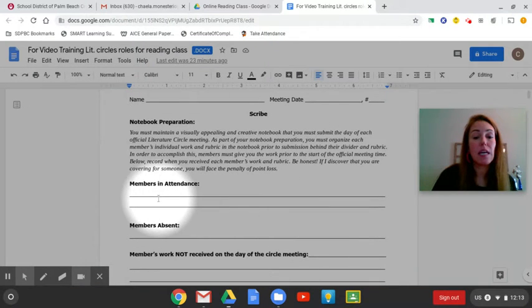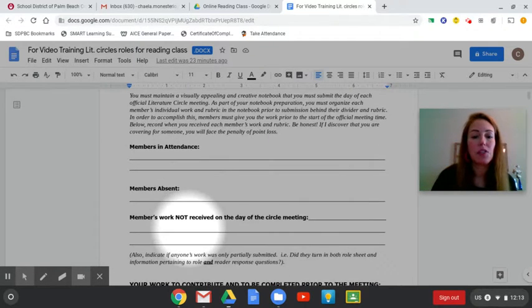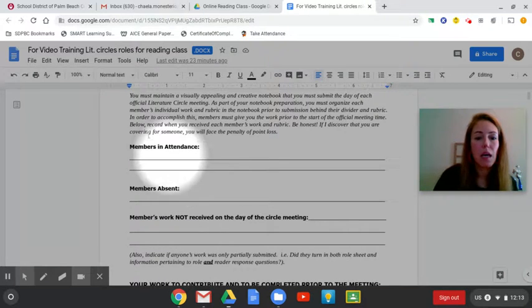You'll take attendance of who was there that day in class. If a member was absent, write their name here. You only have to put their first name and maybe their last initial. If there are 2 Sophias in the class, put Sophia D and Sophia G, or whatever the last name starts with. That's just an example, but you can just do first names if there's no repeat of names in the class. Any members who are absent. If they were tardy to class, put tardy, okay?